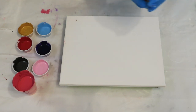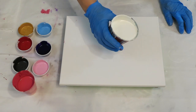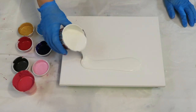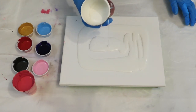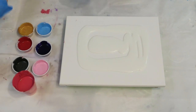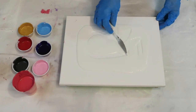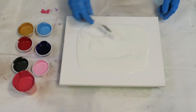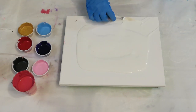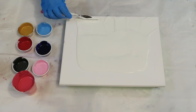So I'm going to go ahead and flood this. I think the paints are a little tiny bit thinner than this, but I want this to stretch, but I also don't want to lose a lot. I don't want to waste a lot. So I'm going to help it along a little bit. And I will speed this up. I want to hit the corners and I want to get it over that ridge. I'm going to be tilting a lot of this off.